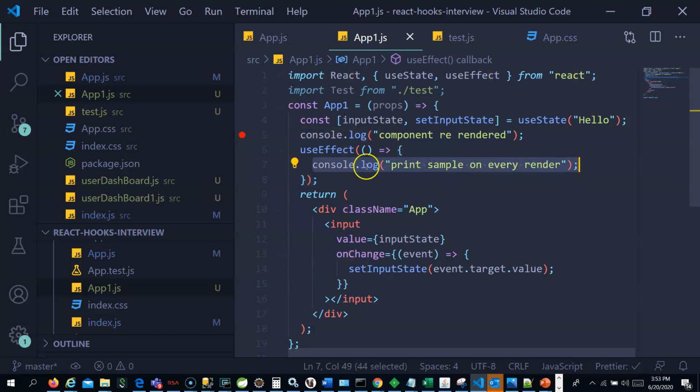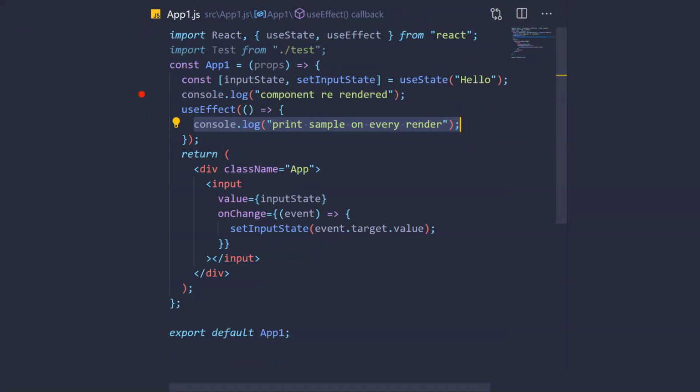Whenever this component gets re-rendered, this particular console log will happen, because it runs for every render. The render will happen whenever somebody enters some value in this input element, because we have used useState. If you are not sure about useState, I recommend you see my previous session on useState.